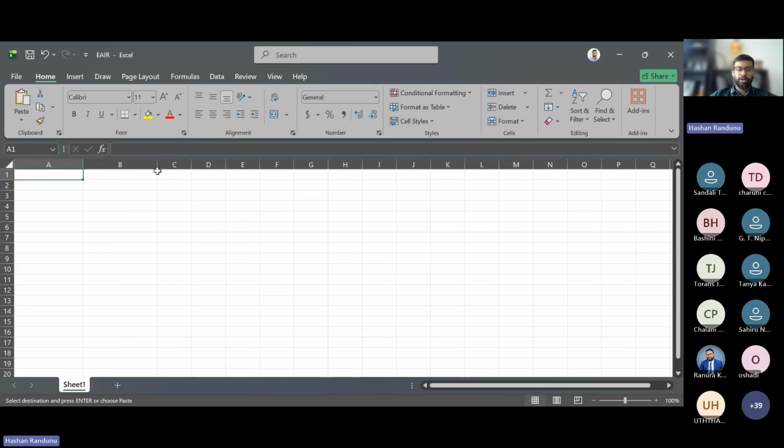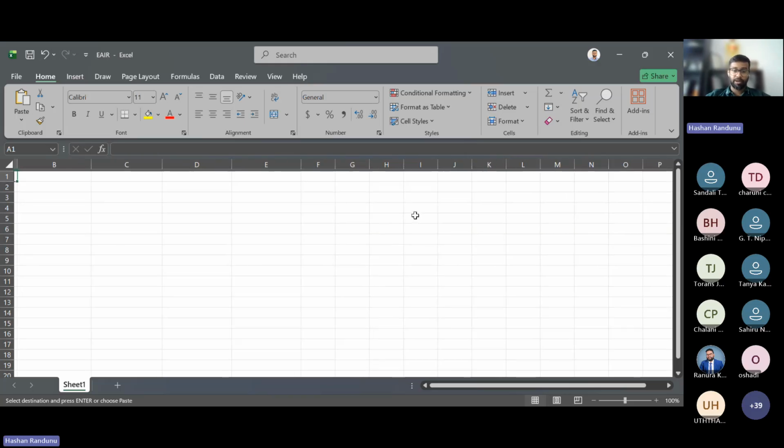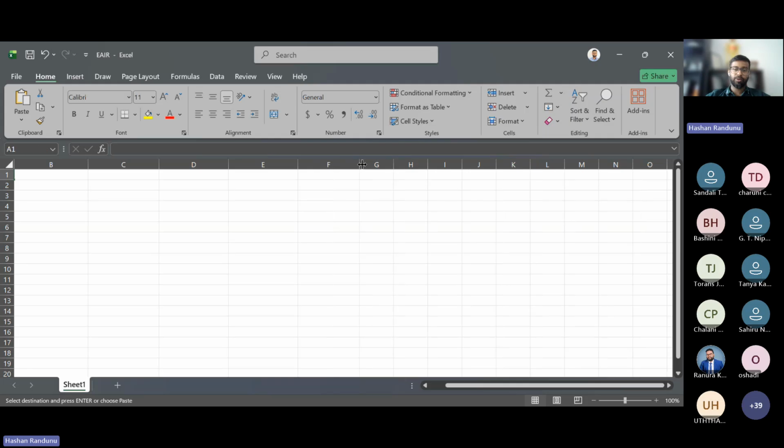I hope everyone can see the Excel. So we are going to develop a format to identify environmental aspects, then identify significant environmental aspects, and also identify the impacts of those environmental aspects. I prefer if everyone can use Excel. If you don't have access to Excel, then you can simply use paper and pen, right? But I expect you to share your work in the WhatsApp group.